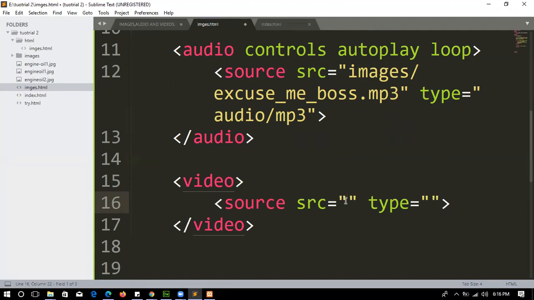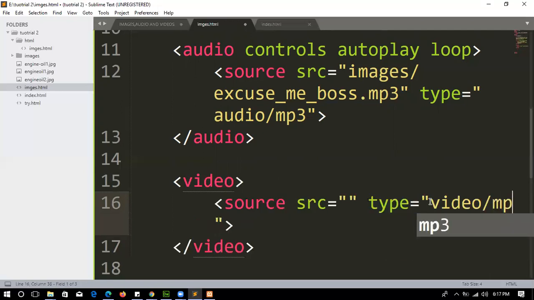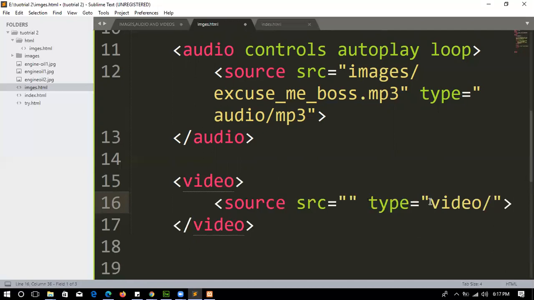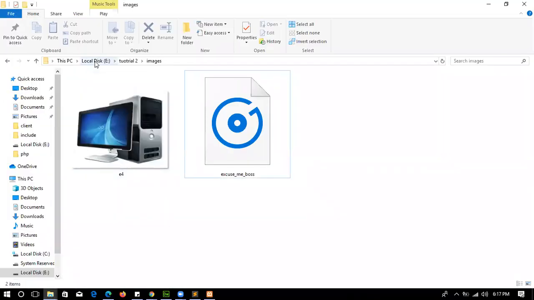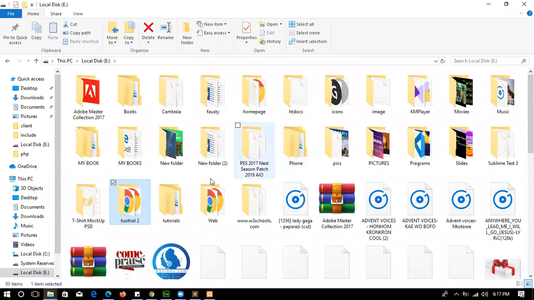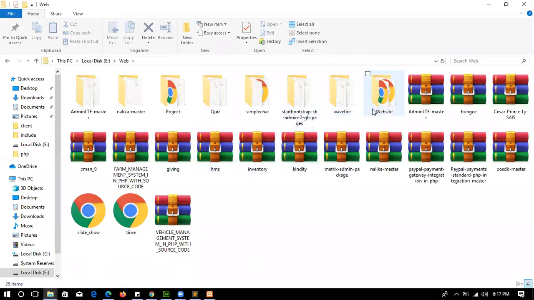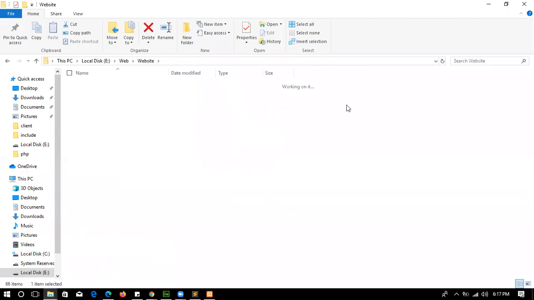So this is the path of our video. Then type. So instead of audio, this time around, video with the forward slash. Then the type of video. So supposing it's MP4, so MP4 like this. So let me go and get a video file.